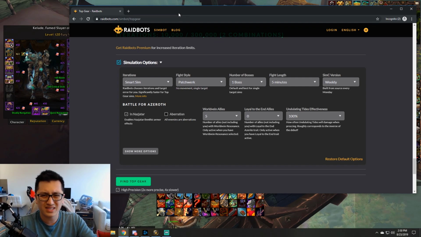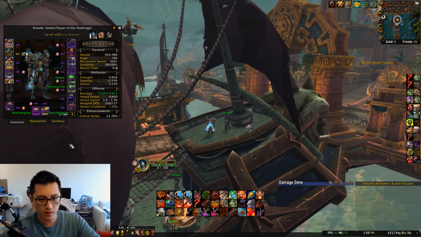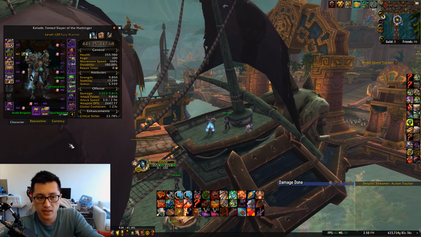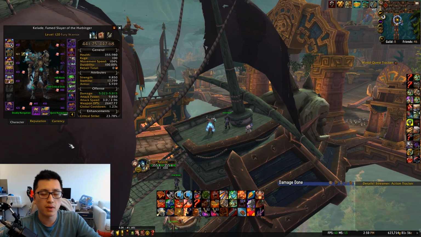Also, one other thing for stats, versatility is very, very strong for PvP. So if you're wondering what to gem or enchant for PvP, and you only want PvP, then yeah, you would just do versatility. And that's basically for both Fury and Arms. You can probably do some haste if you wanted to, but if you want to be safe, just go with versatility. It won't be a bad choice there.